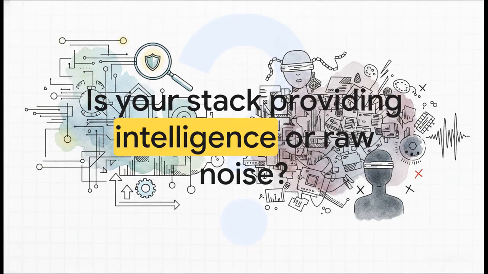So, I want to leave you with this final provocative thought to ponder. Is your current security stack actually providing you with actionable, prioritized intelligence across all your customer applications? Or is it just generating raw noise and leaving you completely blind until a customer actually gets compromised? By shifting to a local-first, resource-aware intelligence model, hosting providers can finally bridge this visibility gap once and for all.